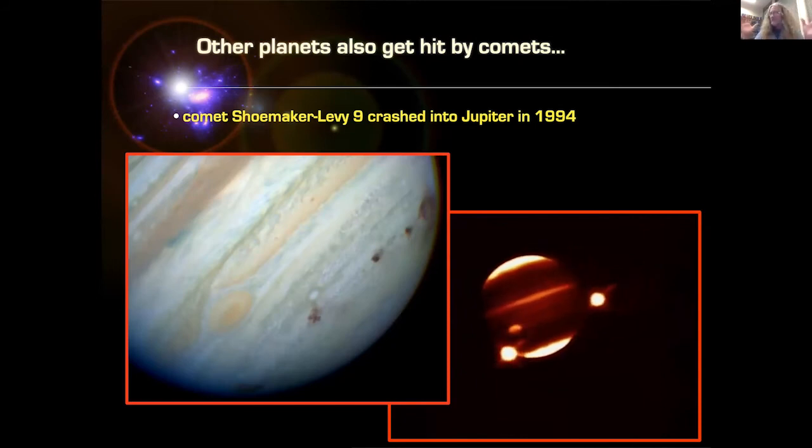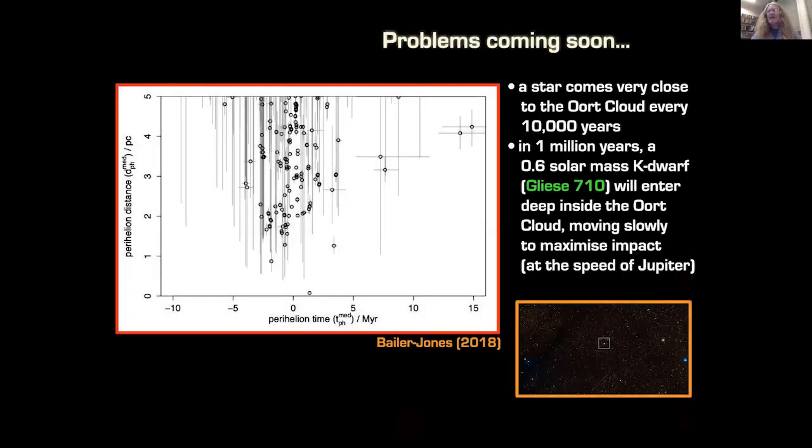Fortunately, the solar system is mostly empty space, and most of these comets do miss us, of course. But again, it only takes that one to do it. And if you were to ask me, hand on heart, what's going to wipe us out in the foreseeable future, taking ourselves out of the mix, it's going to be this star that you see in the bottom right there. It just looks like any other star. Unlike most of the stars that are going around 500,000 miles an hour around the galaxy in nice circular orbits, this one is like the barrel of a gun pointed straight at us. It is racing towards us at about 30,000 miles per hour.